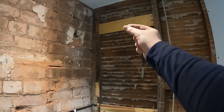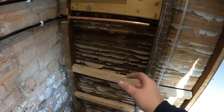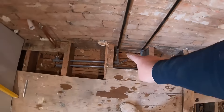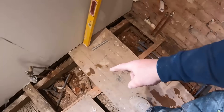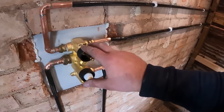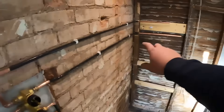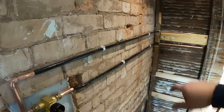We've mounted the main body of the shower in here, run the two pipes around there, got it taped up and clipped to the wall. I'm going to bring them up there - I use wall plate elbows, a wall plate over the top and one at the bottom, then we put the arm in there and the bottom bit for the body wand. We've gone down into plastic in the floor just because it's a lot easier to reuse the holes that are already there. We'll run that round, pick the basin up, across for the toilet, then get the water back on and check the valve's working before any boards go on.